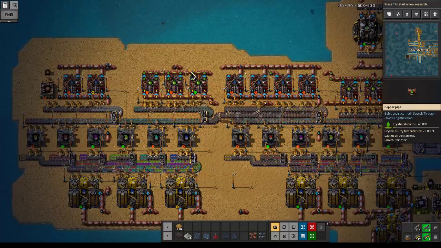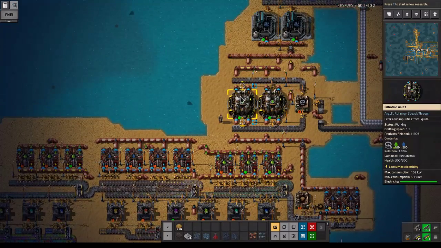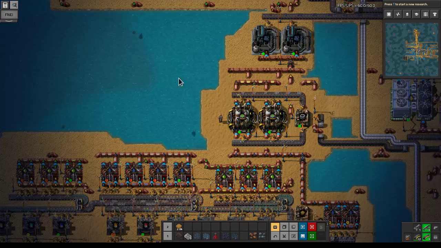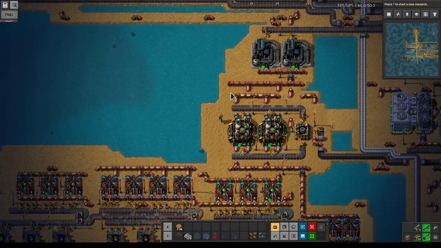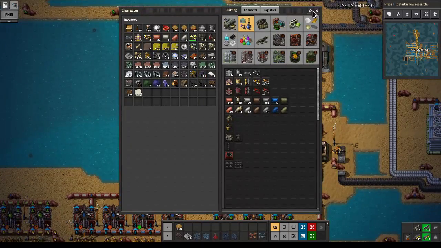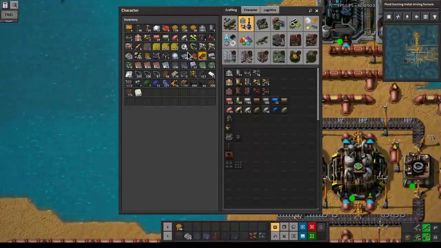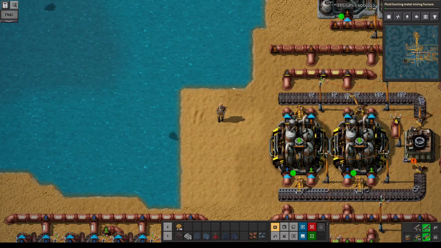Yeah, so the crystal slurry is... there is a little bit more. So I think these are running full time, whereas previously this one was just running some of the time. So what I think we want to do is put in some charcoal filters over here. Probably put down 1 extra. And then we can take a look at how the mineral sludge is going. Yeah, and we'll want more research, of course. Yeah, let's get this. A little bit more landfill over here.